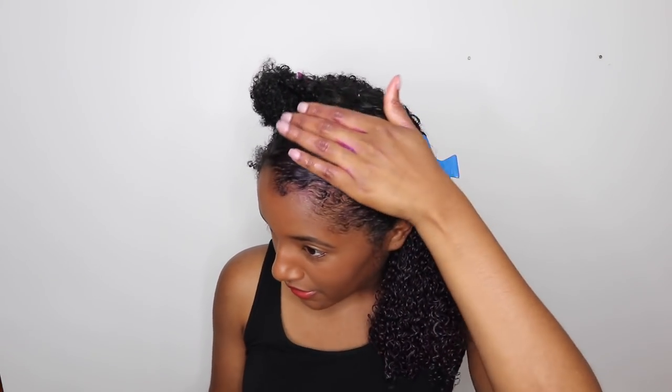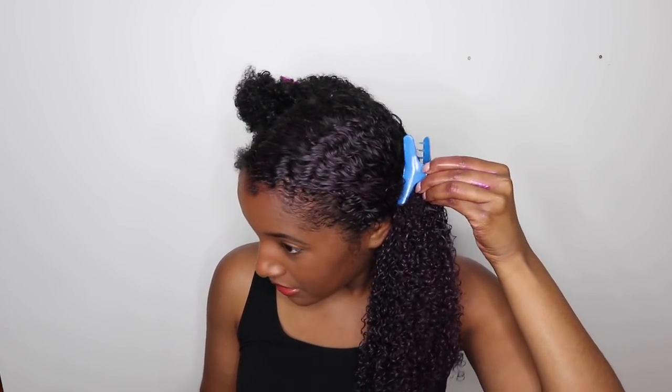Okay, so far I'm loving the way that it looks. As far as the products themselves, as far as the gel goes, the leave-in, it's very lightweight. It's not very heavy, but it feels like my hair still has good moisture. So you can already see the difference between this side with nothing and this side, which is all fun.